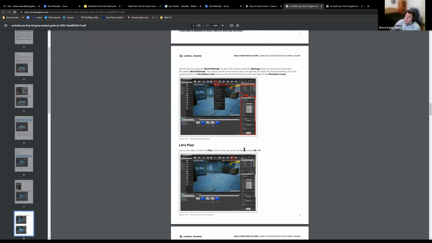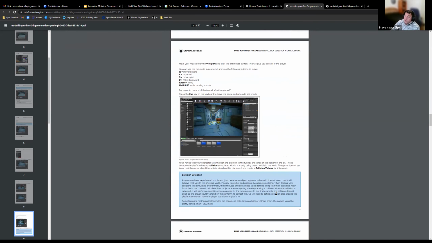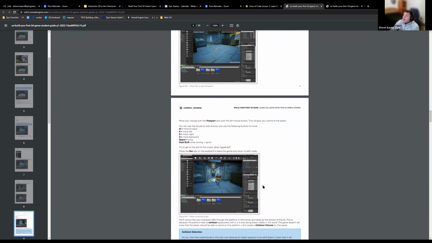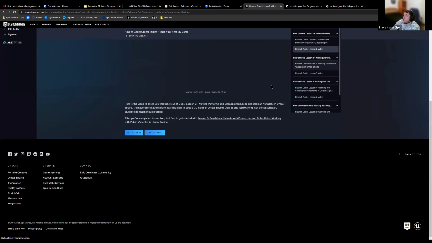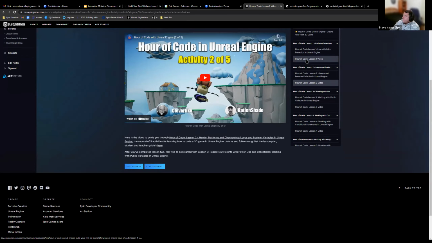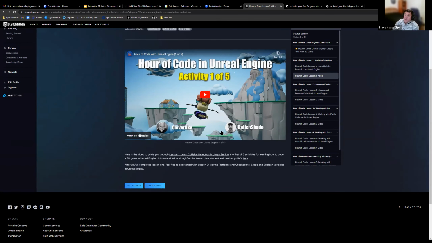So having these resources allows them to work at their own pace. I often suggest having kids work together in pairs so they can go through it together, which is really helpful. And then to go one step further, each one of these has a video. This is the wrong lesson, but it doesn't matter. The people who developed this program with us are from a group called Clever Lake Studios, and Brian Dickman and Ian Southwell are the two people most responsible for that.